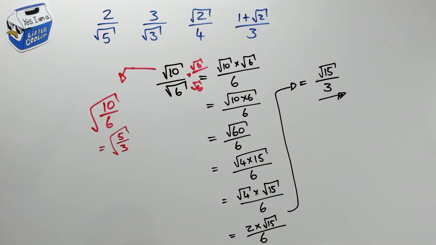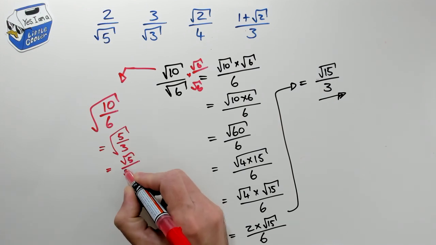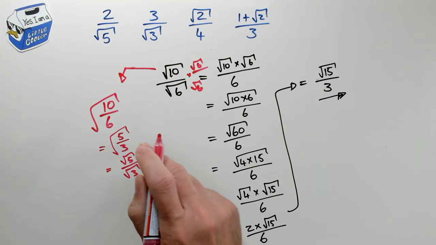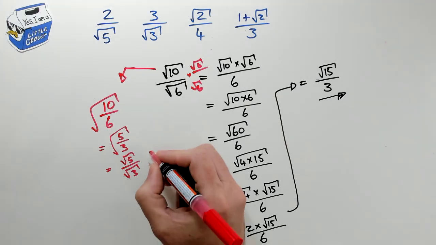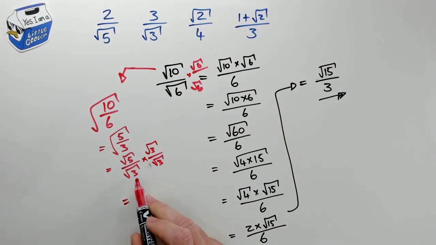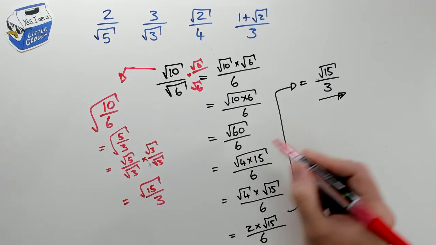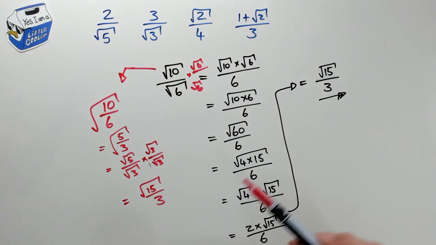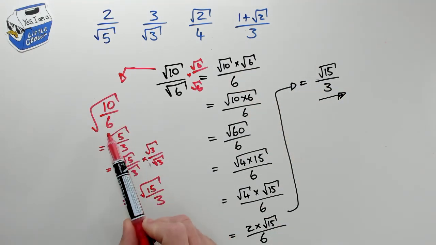It's not really a lot quicker, but basically this is the square root of 5 over the square root of 3. Okay, so this is now not a rational number. So what I do here is I do our little trick that we've done all the time. And what do we get? The square root of 3 times the square root of 3 would just be 3. And then 3 times 5 is going to be 15 under the square root. So we see it's the same thing. Maybe this is a bit quicker, because you're simplifying first, and then you don't have to simplify here. But yeah, both work.